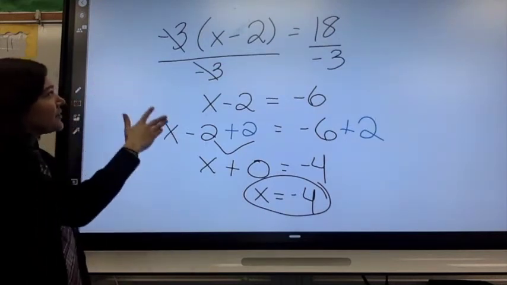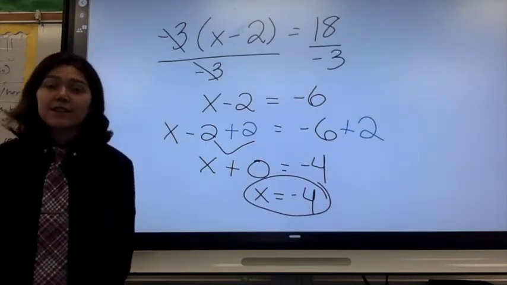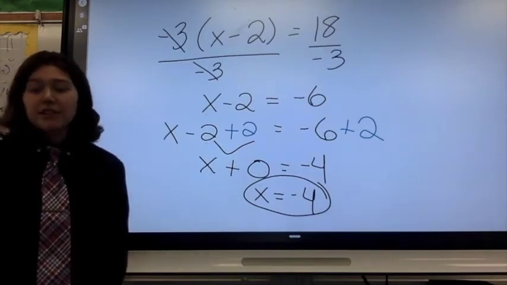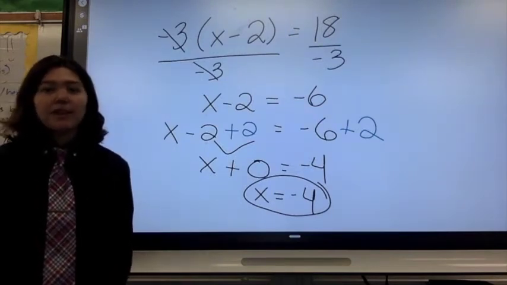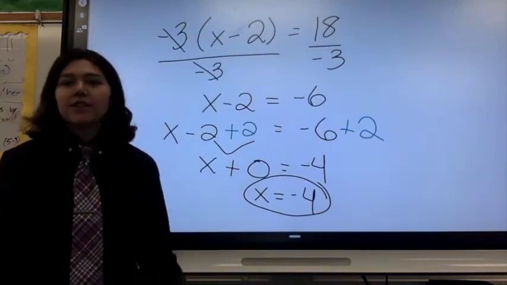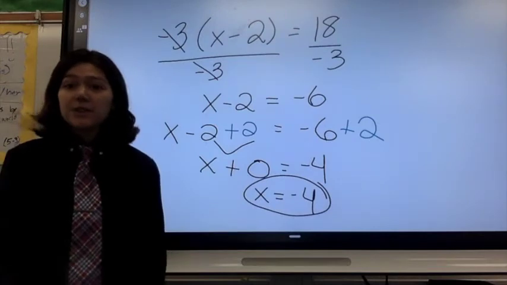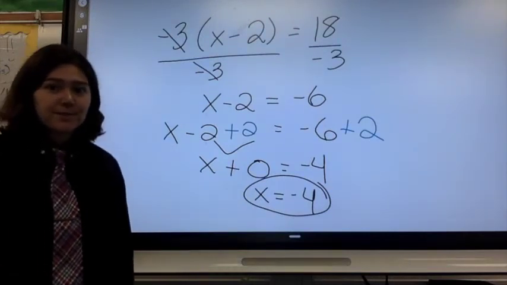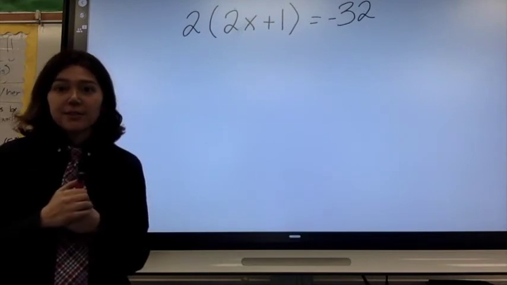Normally, this kind of division step will save a little time, but it can be harder, particularly if you don't have a calculator, when this number and this number are not easily divisible. So that's just something to keep in mind. But you can choose. All 3 methods are going to be great for this class and in the future. Okay. And now we're going to go through our final example.